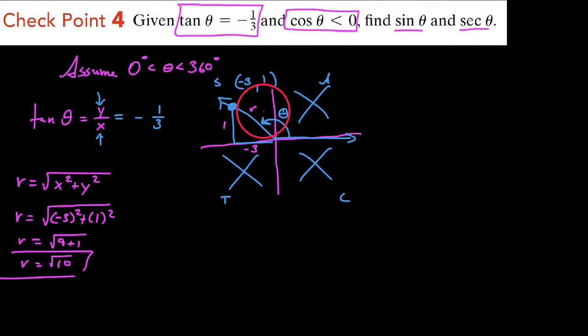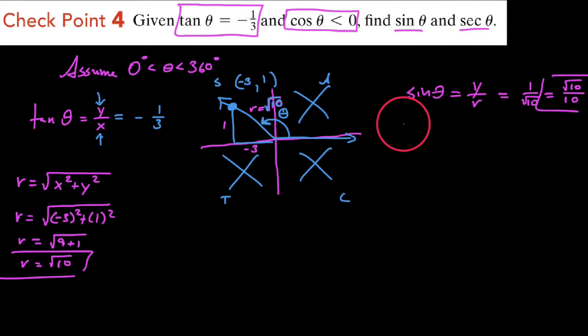So I'm going to go ahead and list this up here on my picture. I'm going to say that this is equal to the square root of 10. I'll put this in a different color here. So with that listed, we could say I want to go find the sine of this angle. Well, the sine of this angle, recall, is just our y value over our r value. So our y value we've verified is 1 just from the picture, and our r value is a positive square root of 10. And so we should rationalize this and write this as the square root of 10 over 10.